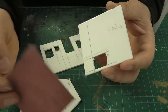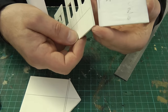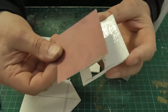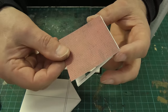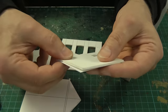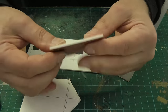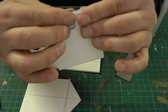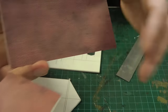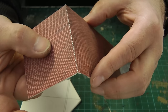So what I've done with the end walls is I've taken 4 millimeters off the width to allow for the thickness of the card for the butt joint on the ends. And with the brick sheet, we've stuck the 4mm back on plus 0.5 millimeter for the thickness of the sheet. So when we stick this sheet onto the card, we should have 2.5mm overlap, which will then cover up the white card on the main walls, if you like. Just press that home and I'll show you what I mean. So this is the one we've done earlier. There's the white edge, there's the end wall, and then that just butts up, leaving a nice clean edge which we can paint in later.